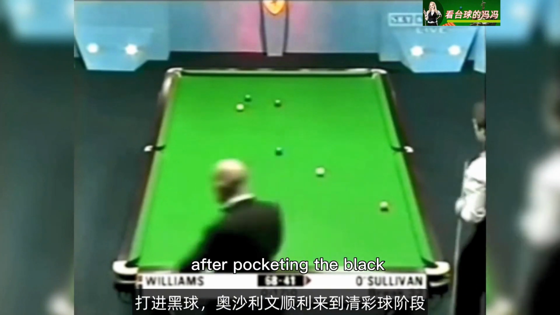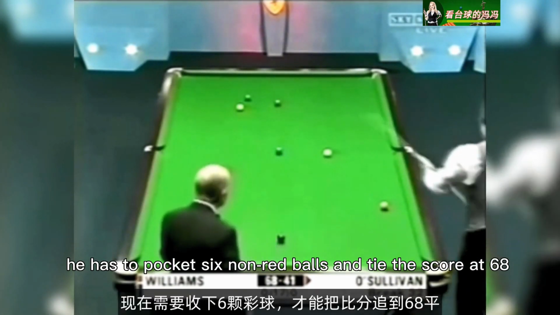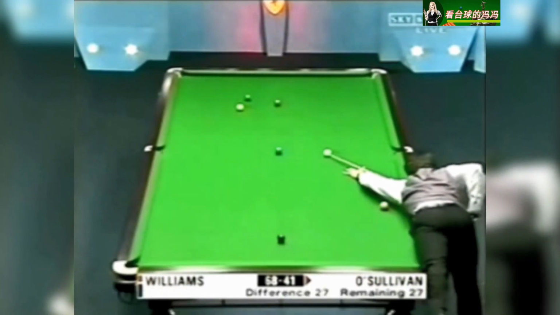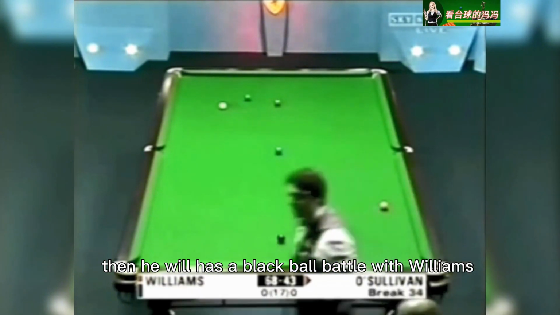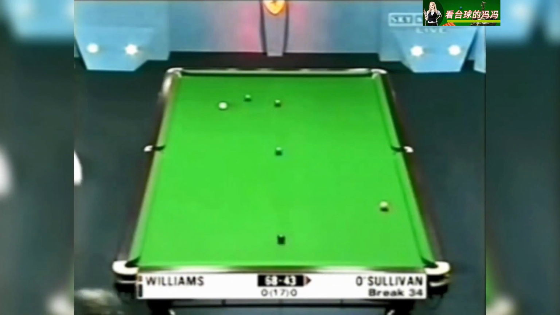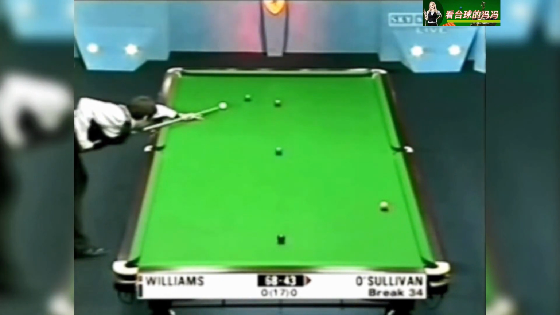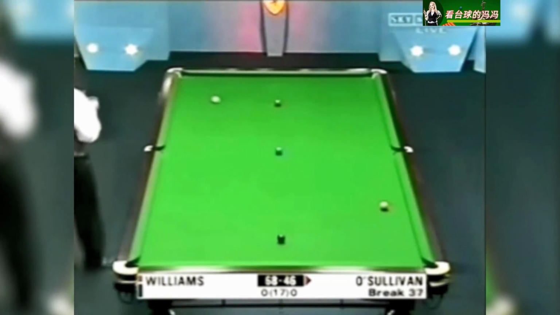Hitting 黑球，奥沙利文顺利来到轻彩球阶段。现在需要收下6颗彩球，才能把比分追到68平。之后再通过黑球大战决出最后的胜负。To his boots. Williams won that match 9-2. If O'Sullivan can win this one, it might have the same effect. It looks like he's going for the respot.